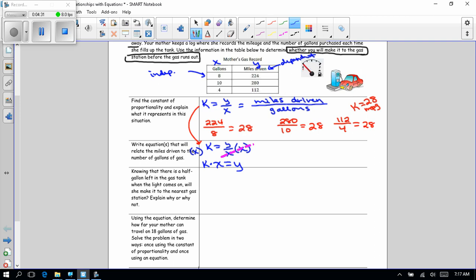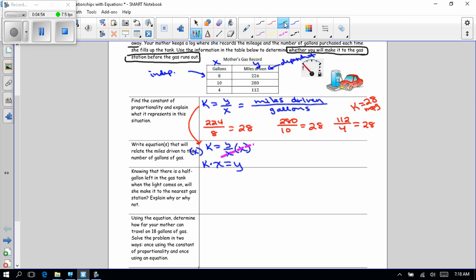So I know how many miles per gallon mom's car gets. I know how many gallons we just put in the car. I know how many miles we can drive before we have to go get gas again. All right? Well, let's suppose I don't know how many gallons mom just put in, but she's got this device in her car, like my car has, where it tells me how many miles I can drive before I run out of gas, right?